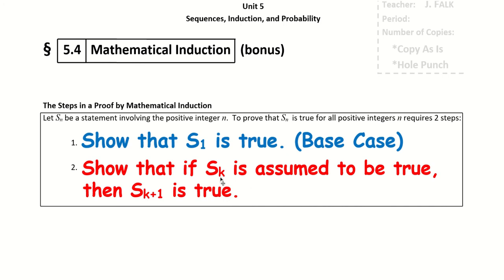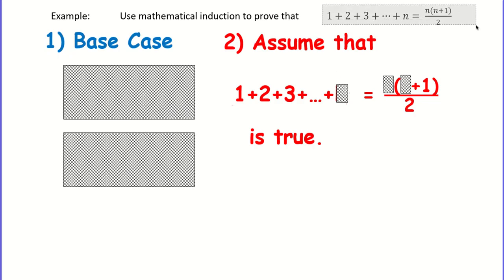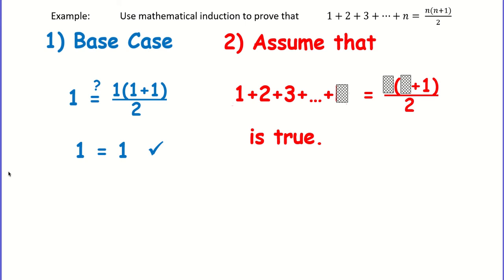If you have some random generalized n equals k case, okay, so case 1 is true. You could show that case 2 is true and that case 3 is true, but you can't show every case. Like this one, you could very easily show that when n is 1, when the left side is just 1, then it's going to be equal to 1 times 1 plus 1 all over 2. In fact, that's what I do here in the base case. That's the first step of this proof, is to show that the base case is true.